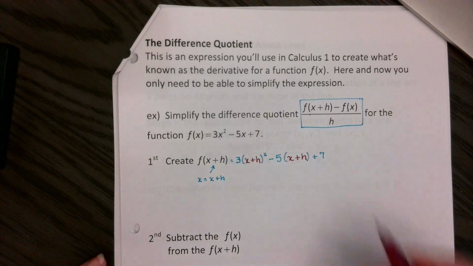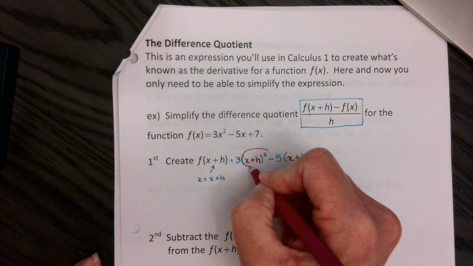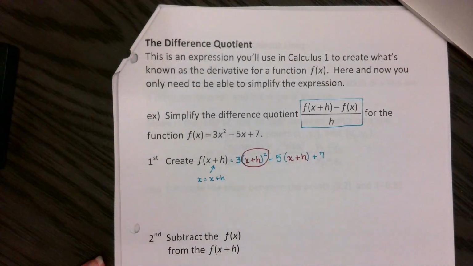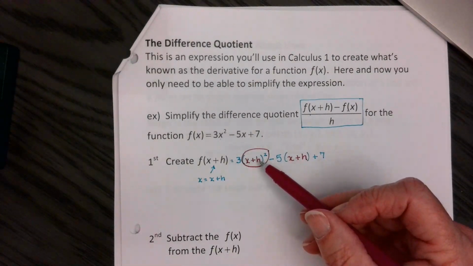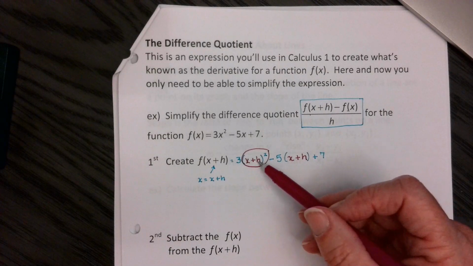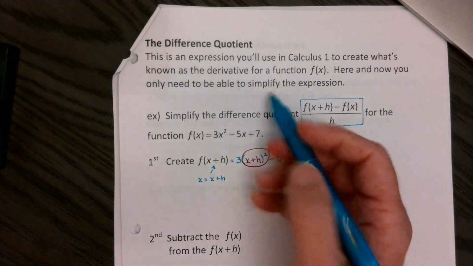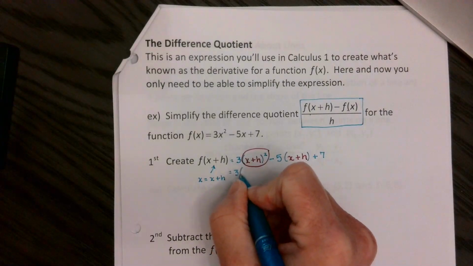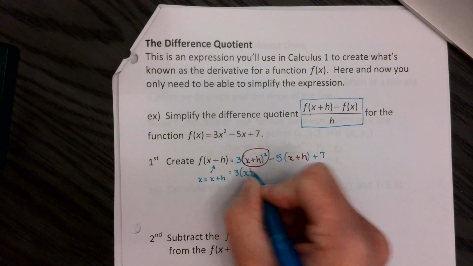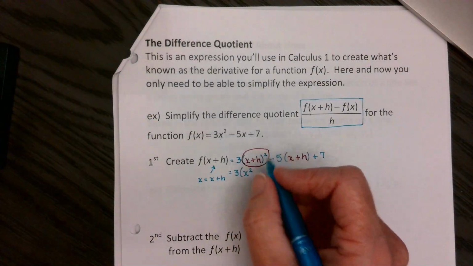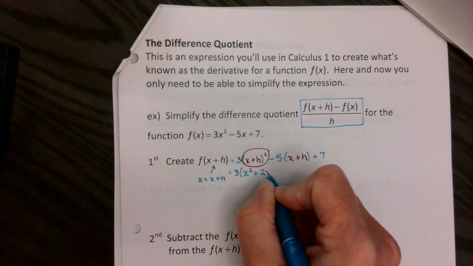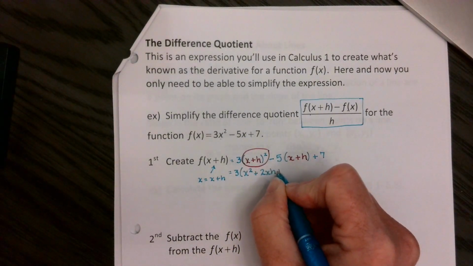Here's where it shouldn't be difficult, but that's where people will mess up. Now, it's not hard. I was going to do this on a separate sheet, but I can do it over here. I talked about this rule before in class. If you know the rule already, which I do, you square the first term, you multiply these two and get xh and then double it. You have two of them, so it'll be 2xh, and then square the last term.